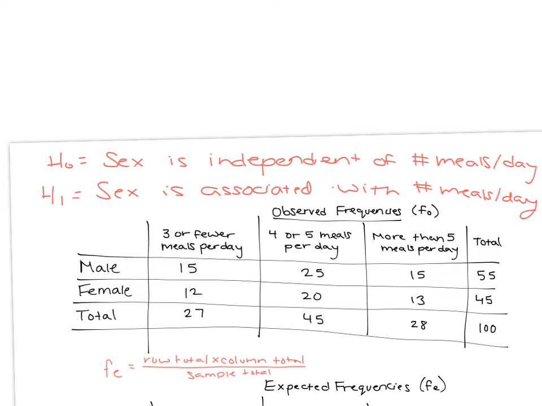Okay, once I've done that, I'm going to choose a significance level. This is something that's interesting. I don't need it to be perfectly accurate, but I'd like it to be accurate, so I'm going to choose a 5% significance level. And notice I'm choosing that before I do anything else.